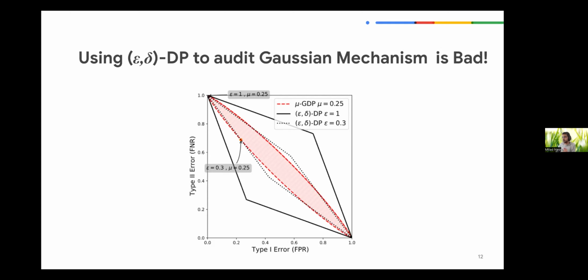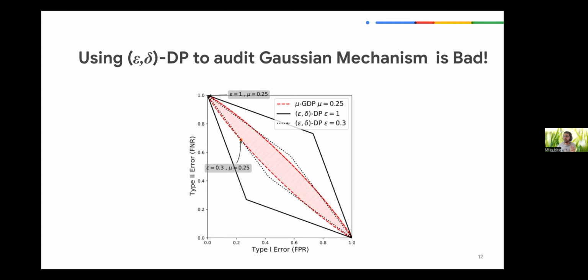So assume this point is your observed point. If you know your false positive and false negative rates are this much, and you don't know any information about your privacy mechanism, you assume it's just a generic epsilon delta mechanism, you will use this line to lower bound the mechanism. Any point, this is an observed point, so everything else should be above this line. But if you know it's a GDP, you can use the trade-off function from the GDP. So these two lines show the difference between using GDP and using epsilon delta, and the solid line is the equivalent epsilon delta line when you use this GDP.